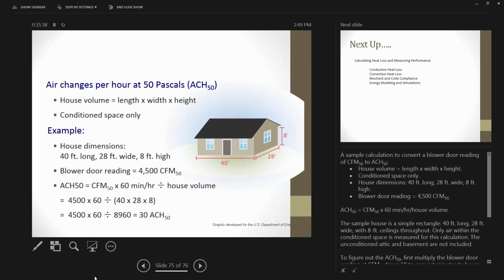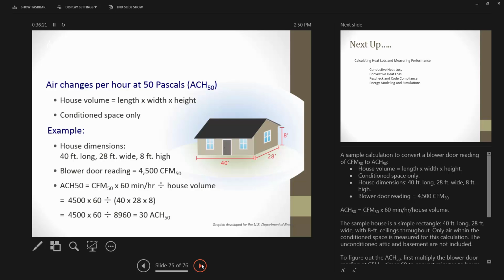And how easily you can get down to 600 depends on what the envelope looks like, if it's an easy fix or if it's a lot of little things. That's kind of the rest of what we're going to talk about. This is kind of the spot to end on that. The next thing we're going to do is play with the different building assemblies and figure out not only which assemblies work better in new construction, but in existing construction, where the weak points are, where we're going to get the most bang for our buck in air sealing. It's different on every house. Not every house is going to be the same.